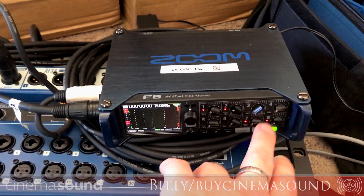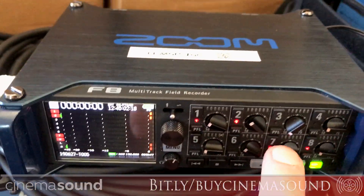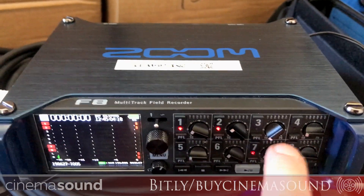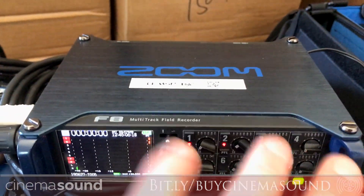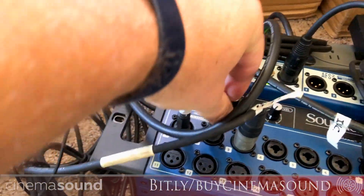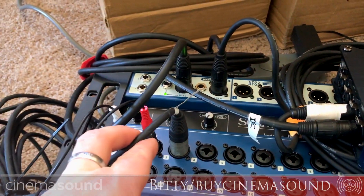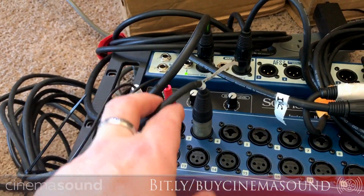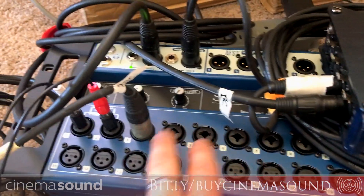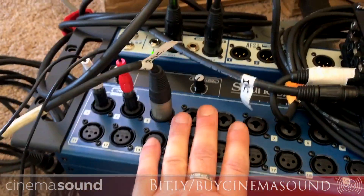Your computer out is going to go to two different channels — not 1 and 2, but out 7 and 8. Once it comes out 7 and 8, I take the master output of my interface, the left and right mix, and I send that out into channel 1 and 2 of the UI24. I've got it panned left and right. And then any other microphones I'm going to use — like a lav or a shotgun or anything else I'm demoing — we're going to plug into the rest of these microphone inputs, and it all gets mixed here in the UI24R.